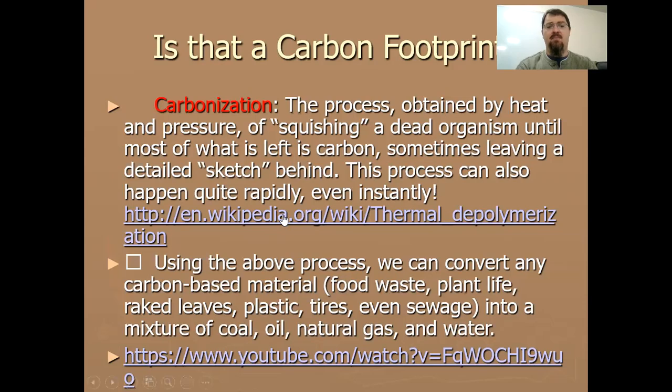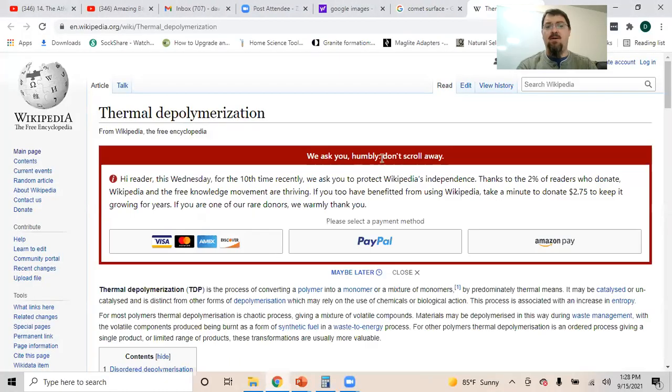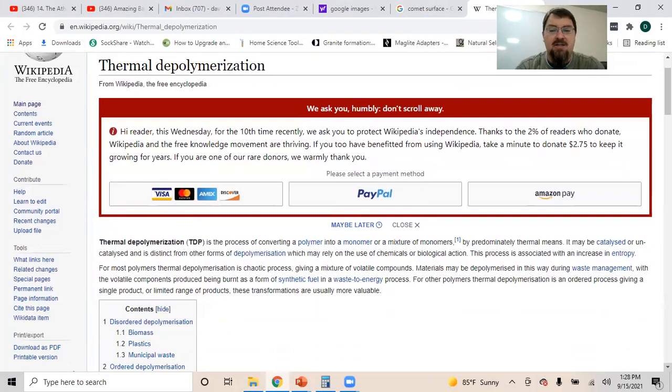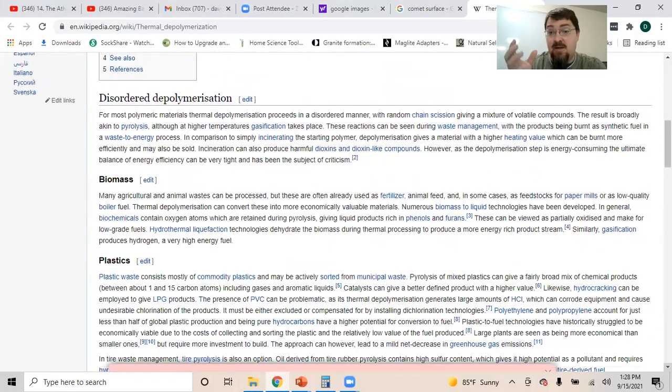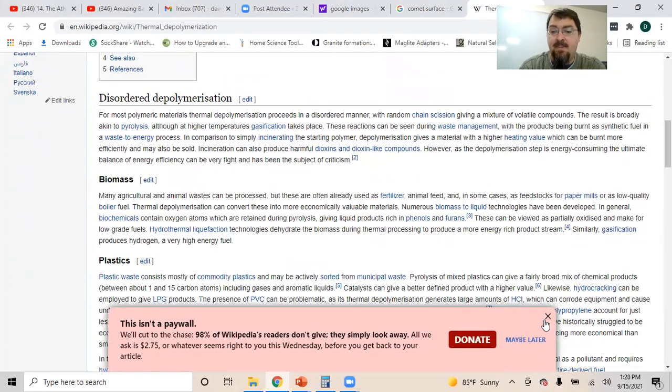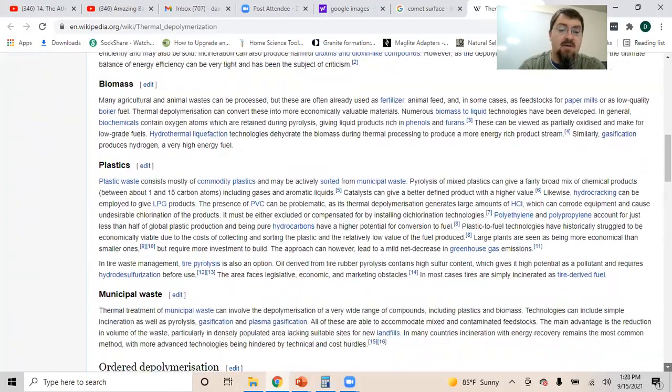So let's look at how this process can take place. We're oftentimes told that fossil fuels form very slowly over millions of years. And let me suggest to you that that's perfect nonsense, okay? You can take any carbon-based molecule and turn it into a collection of fossil fuels. You just add heat and pressure, basically. Add heat and pressure, you can turn it into fossil fuels.